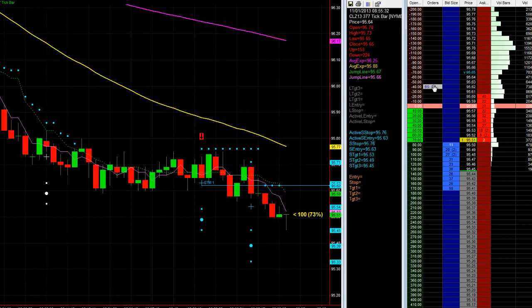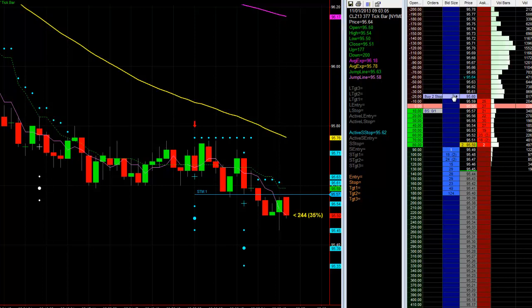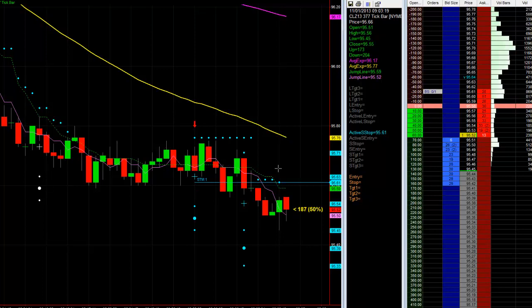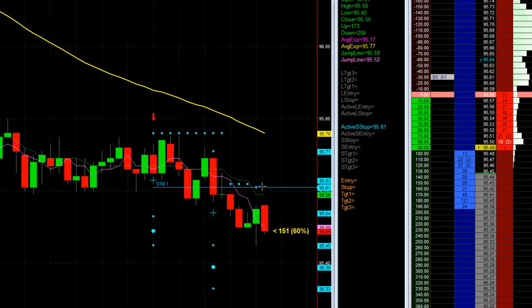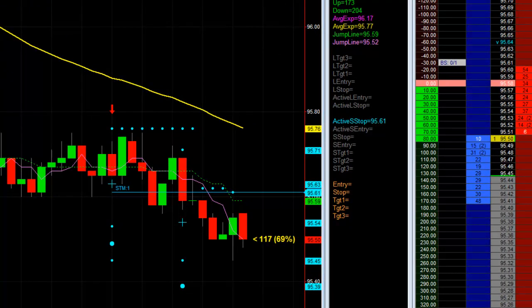And I got to lock in now. I made my full target. Don't want to take a loss on crude. That could mess me up. The unadjusted entry is at 61. Actually, you know what? I'll risk a few ticks on this because I'm profitable. Try to stay in the trade. That's where the stop should be. I don't want to get stopped out prematurely.